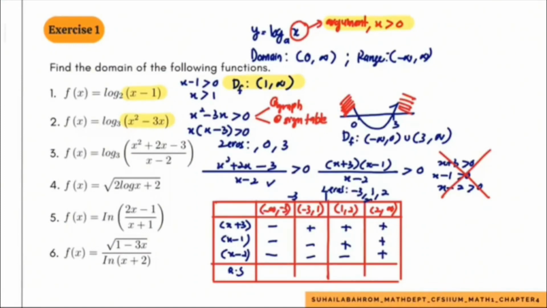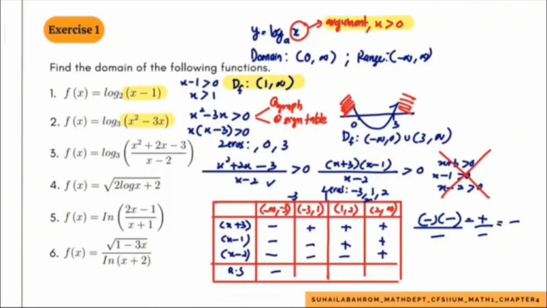So the next thing we have to do is find the resulting sign. Since the arrangement is the factor of x plus 3 times the factor of x minus 1, for you to determine the resulting sign, a negative number multiplied by a negative number gives positive, and you must divide by the negative sign. So a positive number divided by a negative number gives a negative number. Therefore, the resulting sign here should be minus.